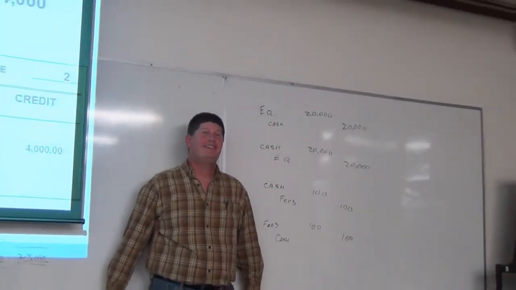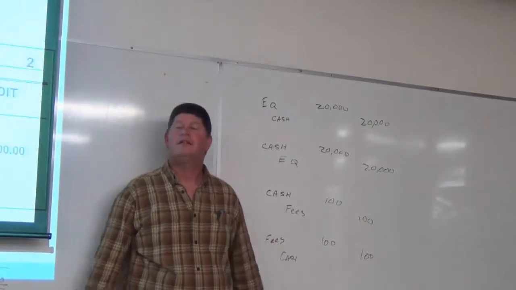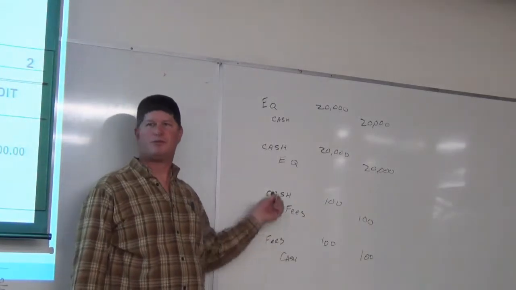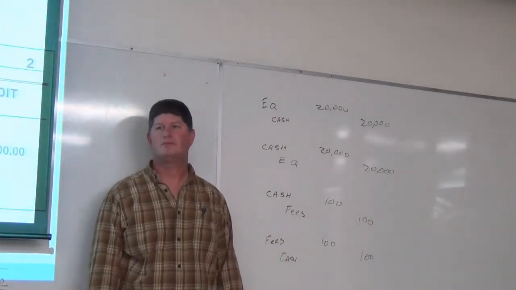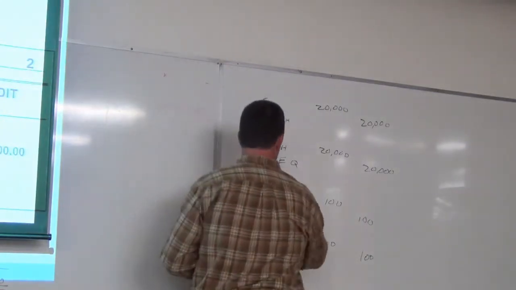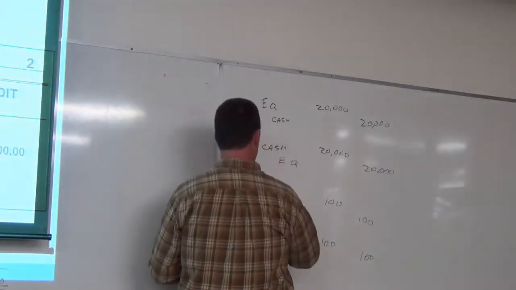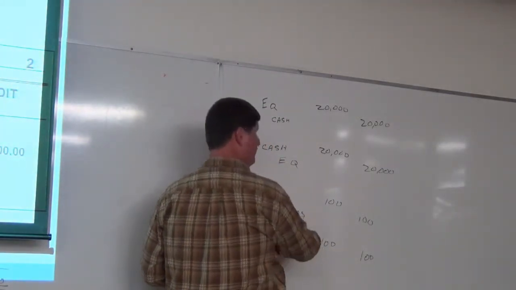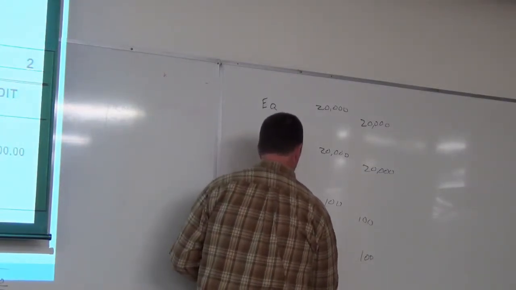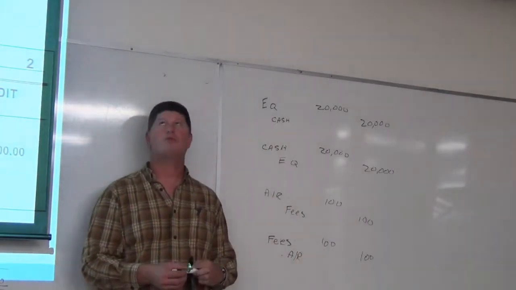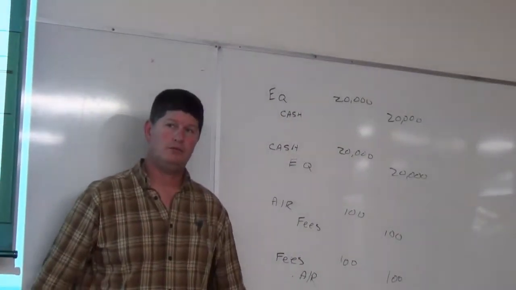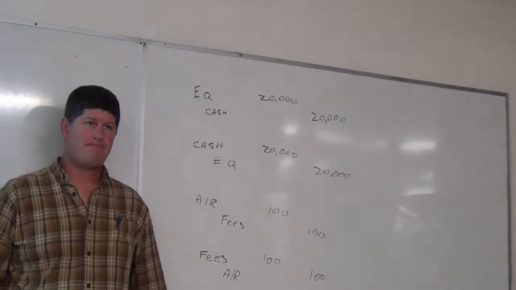All right, other questions? Does this cover what you're asking? Yeah, and you just do the same if they paid on account. If they paid on account instead of cash, it becomes accounts receivable. You just replace cash with accounts receivable, right? Because if we sell on account, instead of getting cash, I get AR, so I debit AR and credit fees income. And if I reverse it, I debit fees income and I credit accounts receivable to reduce the receivables balance to zero. Okay? Good?